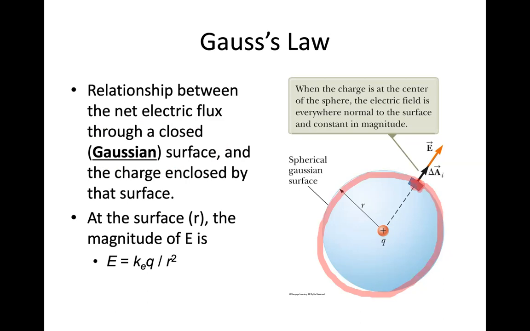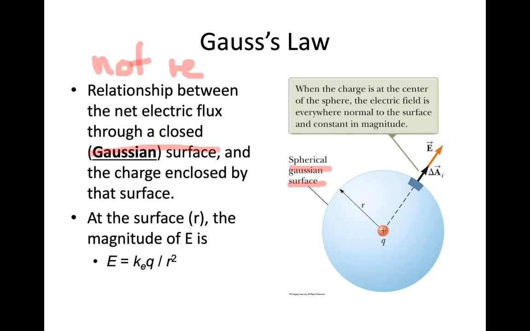Is this balloon real? No. It is a Gaussian surface. It's a Gaussian surface that is a mathematical tool. This Gaussian surface is not real. If I want to know what the electric field is at point P, then at point P, I create a balloon, a whole sphere with that charge inside.